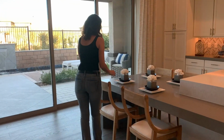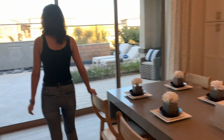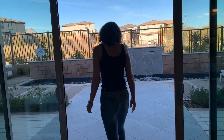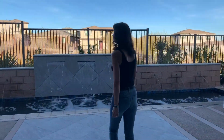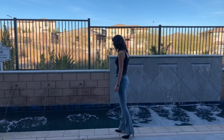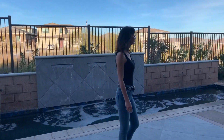But the thing that you have to always remember when you walk into a model home is that it's very deceptive. The things that you see in a model home are not the things that are going to come with your home. And some of the things that you don't see in that model home will come with your home, such as doors. So when you walk into a model home, one of the first things that I always notice is that the bathrooms, the laundry room, the bedrooms, none of them have doors, which makes it all feel very open and very spacious. But of course, in the real world, we all have doors, right?